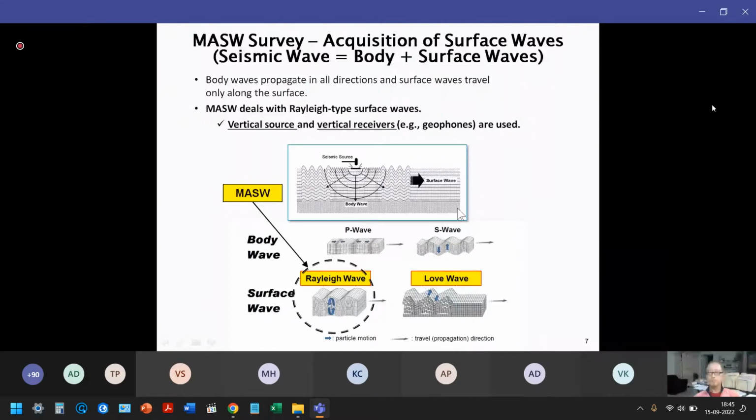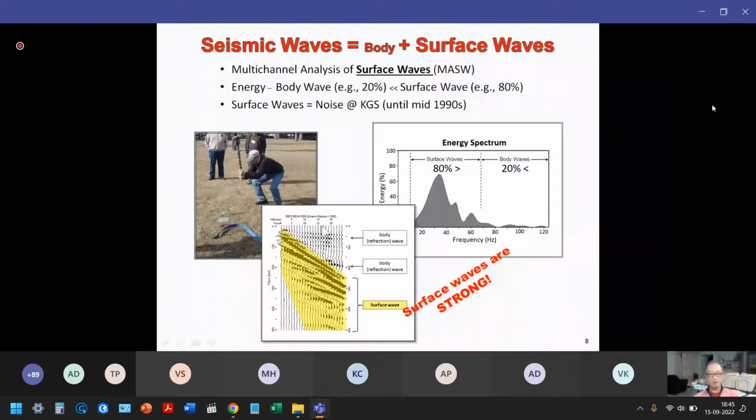Why? Well, here we are looking at one of the very typical field files obtained by using a 24-channel seismograph. And here we see very strong amplitude wave arrivals. They are surface waves. When we transform this into spectral energy, we see most of the energy here is in the form of surface waves.